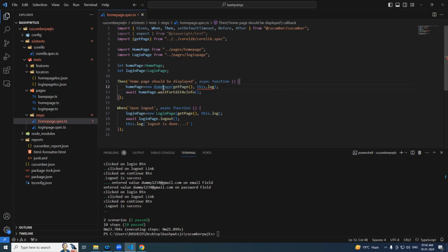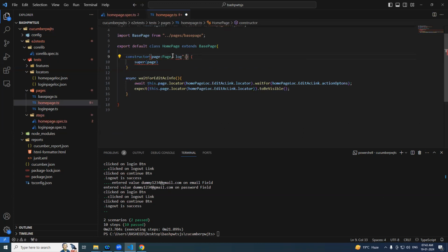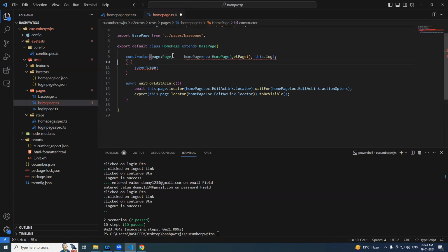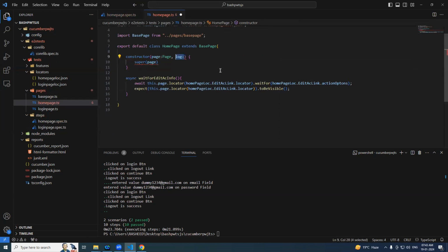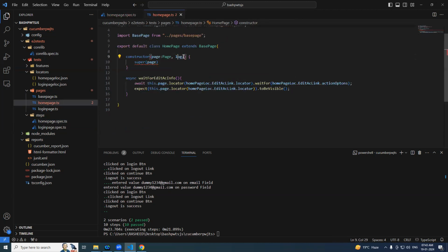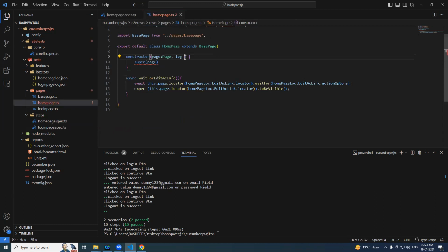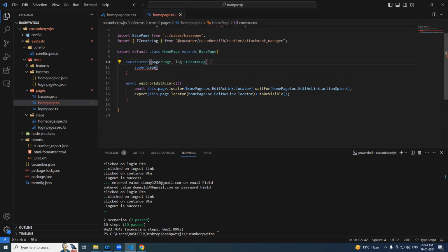Okay, now definitely I have to go to the home page and I have to change my structure, right? So log is of type, which type? Sorry, let me copy paste this. Control Z, go to here and keep your cursor over here. I create log. Which type is this? Sorry, I'm not able to copy properly. Keep the cursor over here. Copy and paste it over here. Okay, definitely this will give you the error. That's fine. Okay, so now I will also send this particular one.